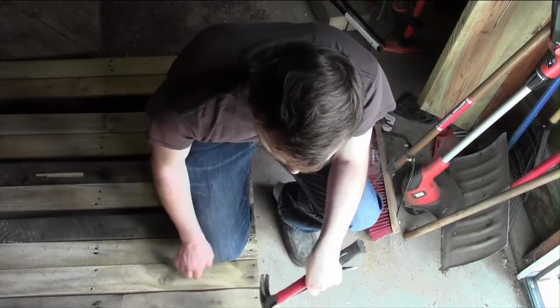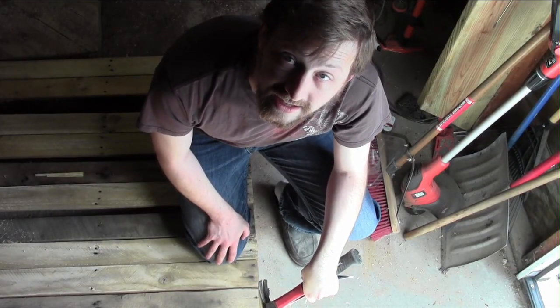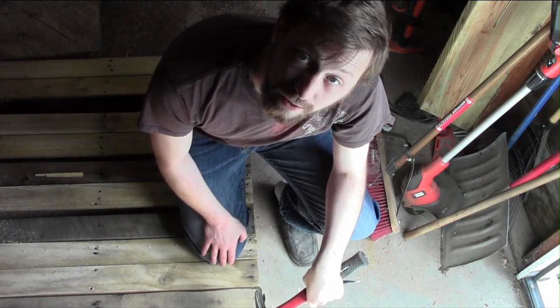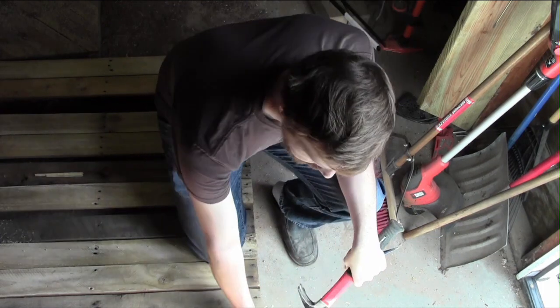So right now I'm just looking over the pallet, seeing where the nails poke out, seeing where I need to hammer them back in or pull them out if I can. And then I'll come through here with my circular saw and I'll just cut these off.